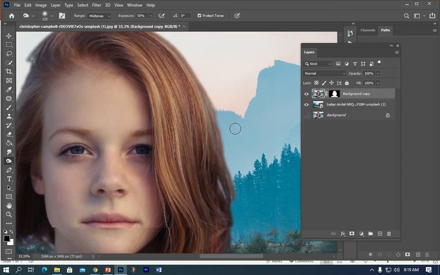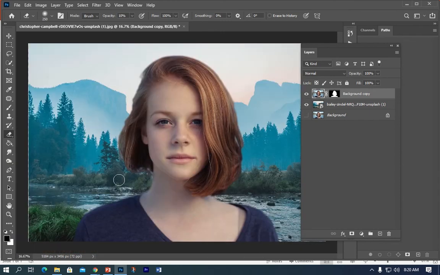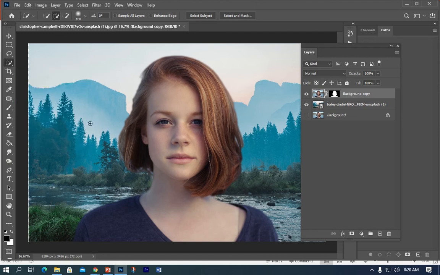Okay? And notice that when you're really close, you can see the softness around the edges of her, which is cool. There's a little bit of wave that I really don't like at the left of her hair, so I'm just going to use the soft eraser brush and erase away a bit of that edge. Okay? So you see, you don't always have to go into the select and mask and make selections around her hair. Sometimes if it's simple like this, then you could just do that.